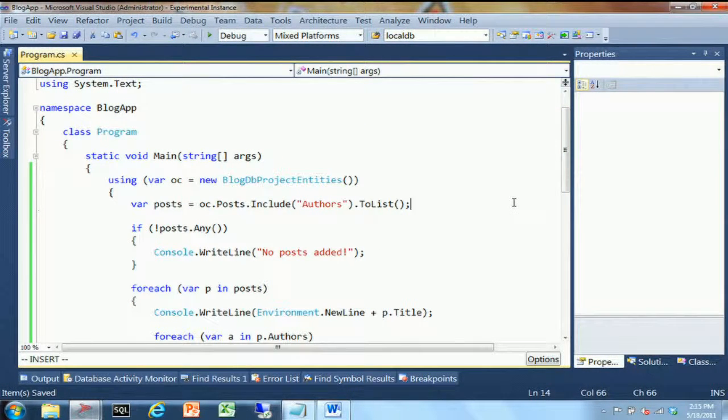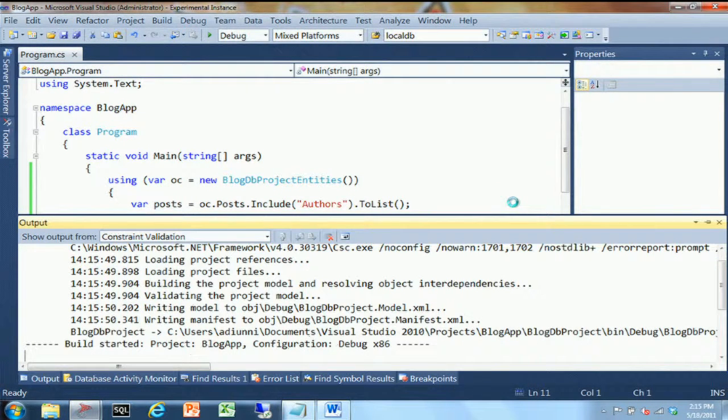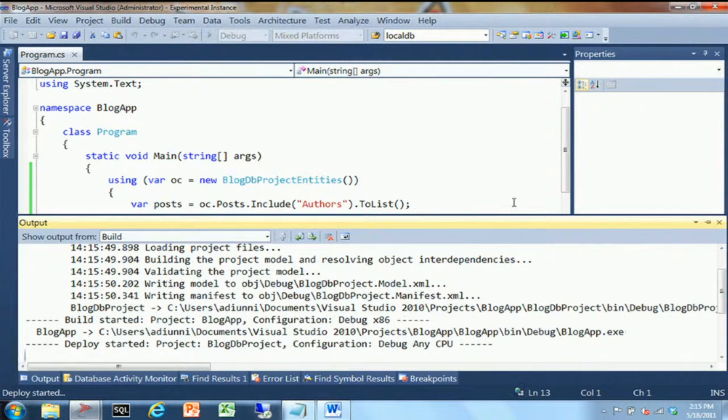We've been working with this database project, so we haven't done any initial setup to target any database instance. So what's happening when we run this is because of that reference between the application project and our database project, we're able to build our database project, deploy that. Where is that deploying to?